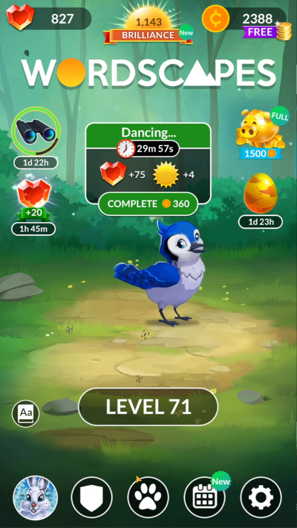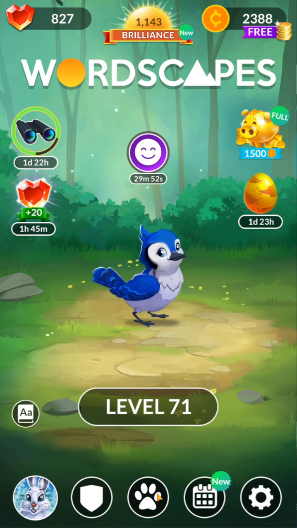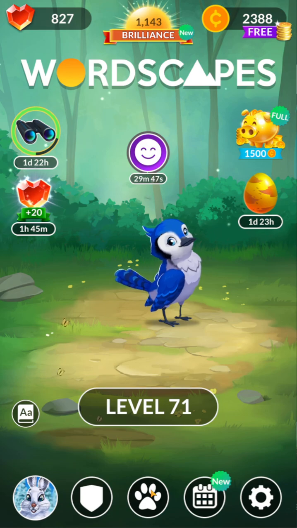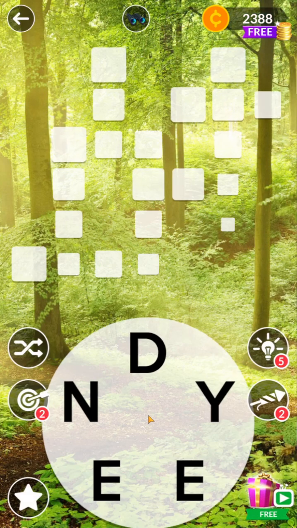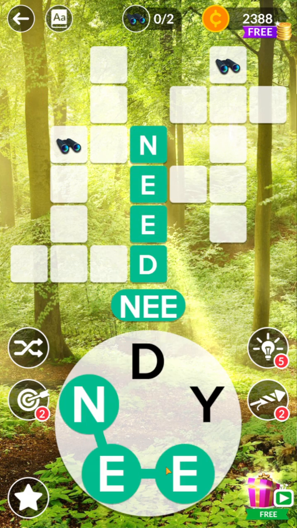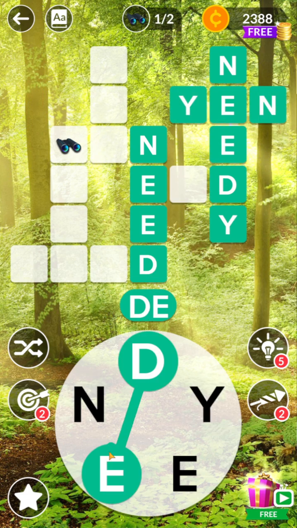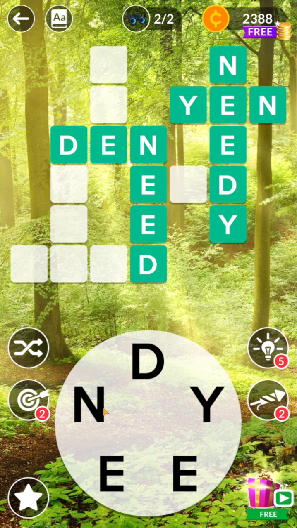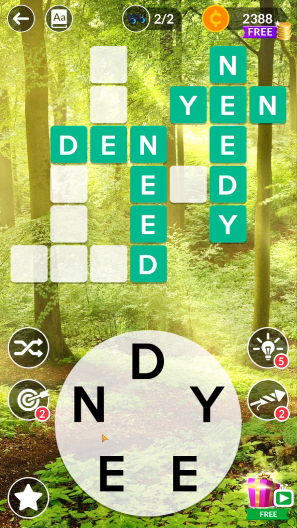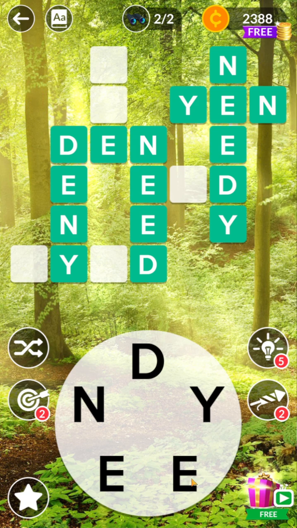So we'll stick with the blue jay until we get an animal. If we can get some wildlife, that'll bring us binocular points, I guess you'd say, and we'll switch. But currently, it's not there. You see, everything is still three letters, three and four letters, a lot of three-letter words.